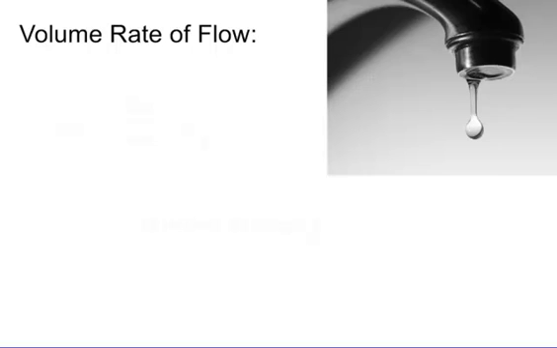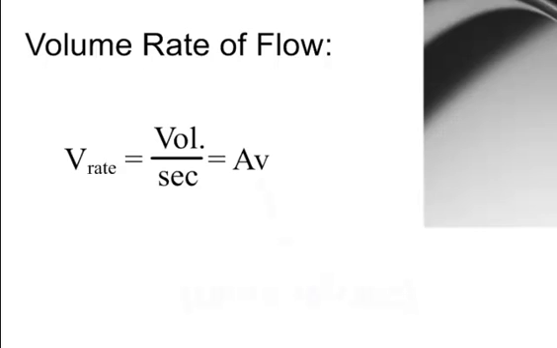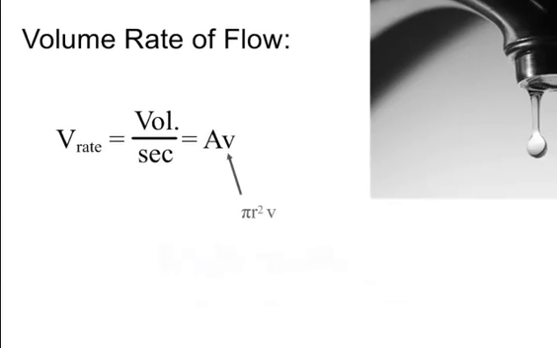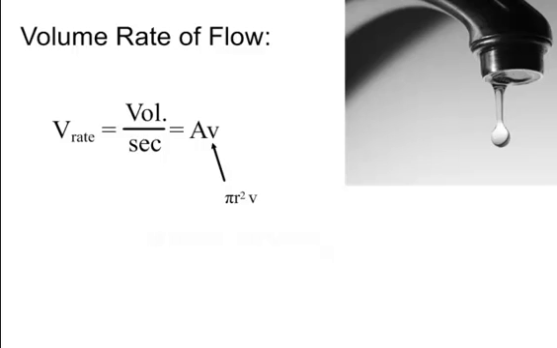First we want to talk about the volume rate of flow. You see that word volume, it means volume. You see that word rate, it always means per second, right? The volume rate of flow. The equation for the volume rate of flow is the amount of volume per second, the amount of volume divided by the time in seconds. Or we can say it's area times velocity. And why is it area times velocity? Because area times meters per second gives you volume divided by seconds. And of course for area, we can use the pi r squared if we're talking about a faucet like the little picture on the right. Pi r squared times my velocity because that would be my area. And so my units for volume rate of flow would be in meters cubed, because that's units for volume, divided by seconds of course. So that's the volume rate of flow.